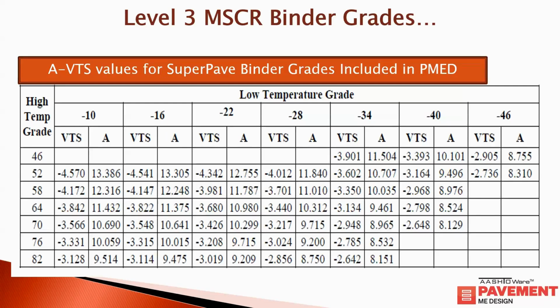So as I said, in the current PMED, there is a default A-VTS parameter for the PG binder grades. You can see for PG52-10, we have a default A-VTS, and for every binder grade with a definite high and low temperature value, we have an A-VTS binder grade. Next slide, please.